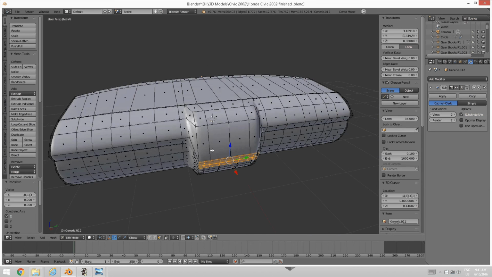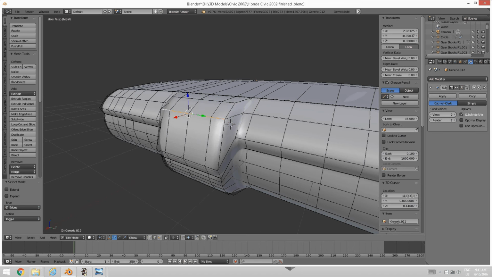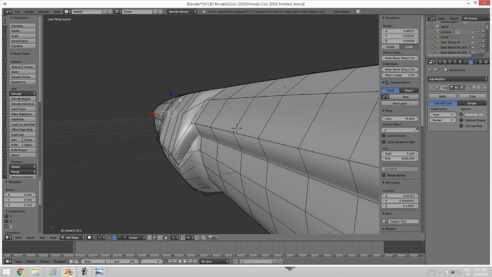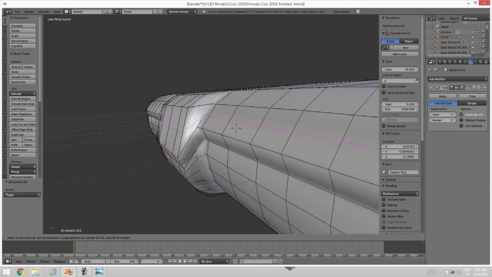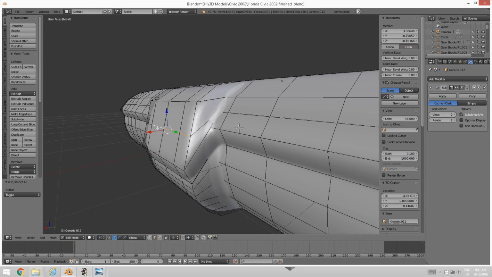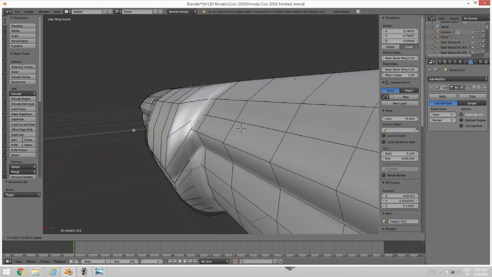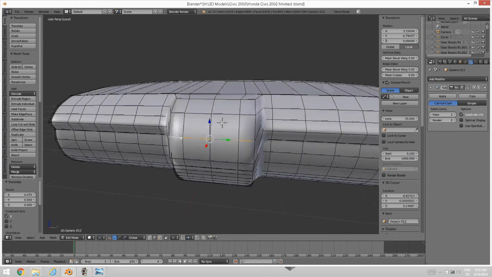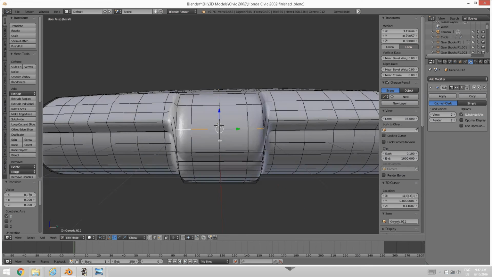Where that's kind of right there. And now I'm just going to go into here and move that. Like that. Where I have that facing like that.